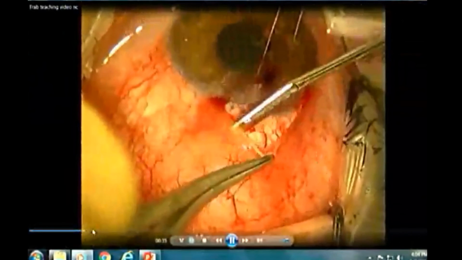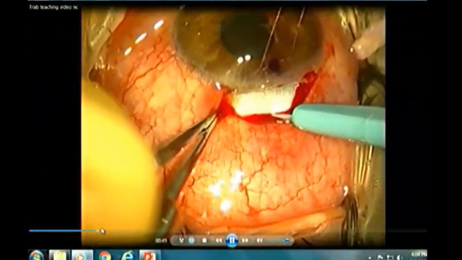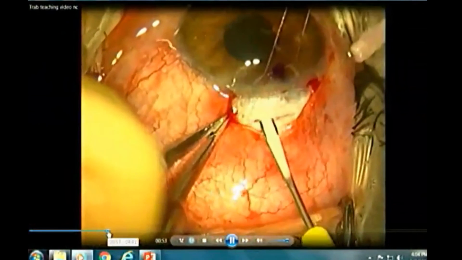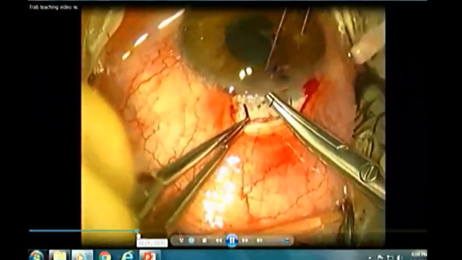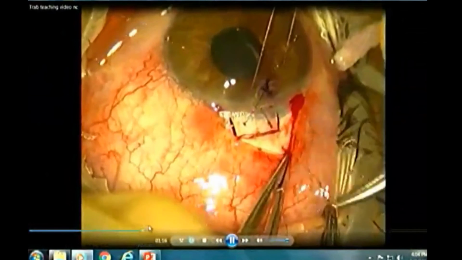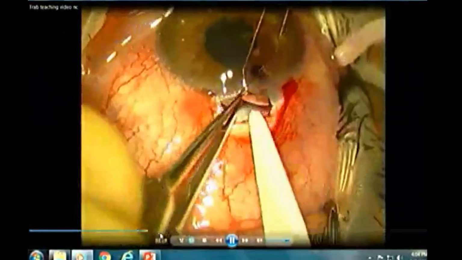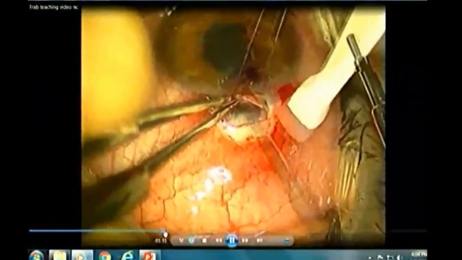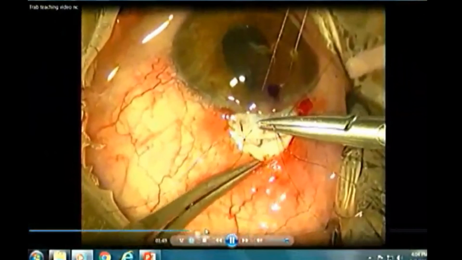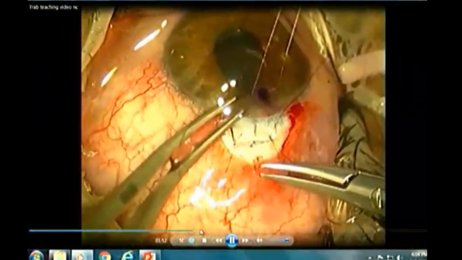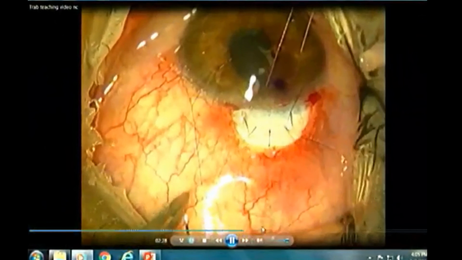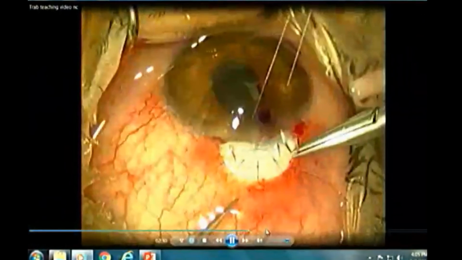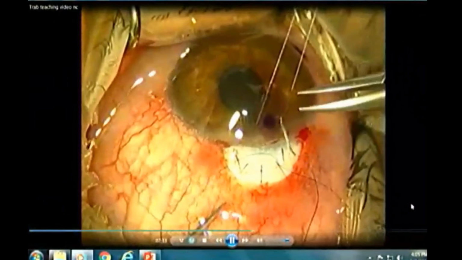I'm going to speed up here. You're creating the flap here, and some surgeons prefer a pre-placed suture to control the anterior chamber. And we create the fistula with the Kelly punch, followed by creation of the iridotomy, then closure of the flap, then closing the conjunctiva. There are so many techniques to close the conjunctiva. The basic principle is the same. You have to make it watertight.